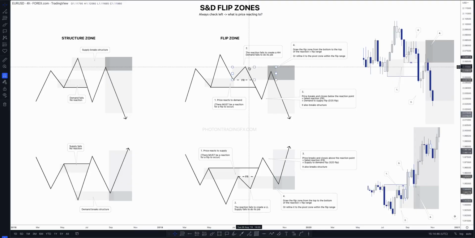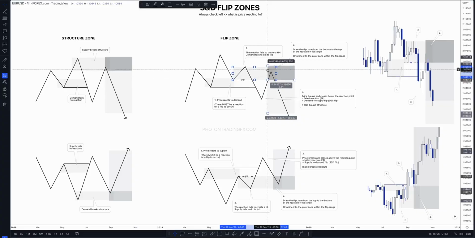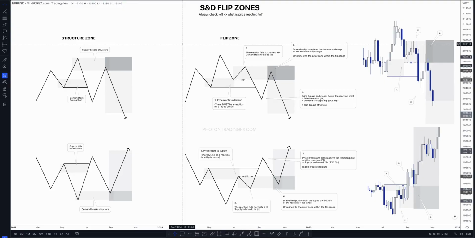Only other thing I'll say about these zones when you're drawing them on candlesticks, which we'll talk about in a minute and in the next lesson, is sometimes you can have very big price action. Like this could be a big move, like multiple pips. Price comes in, you get another big reaction, and then price moves down. And then if you draw on your zone, because remember the supply range is from the low of the reaction to the top of the reaction, sometimes this can be a very, very big zone. So it doesn't give us very good risk reward. So what we can do is refine it to the pivot zone from within it, like the single candle. But we'll talk about that in the real price action. I don't want to confuse you just yet, okay?